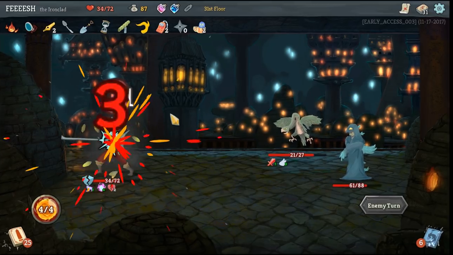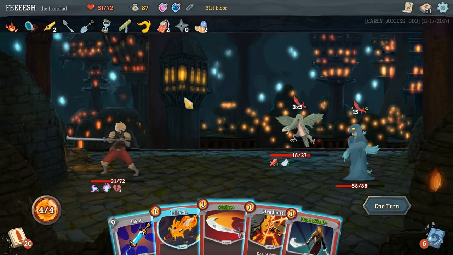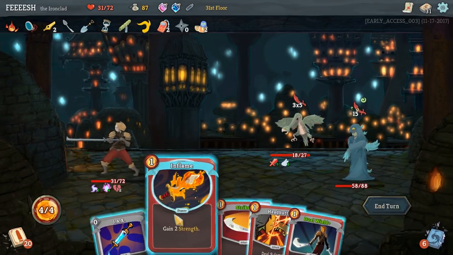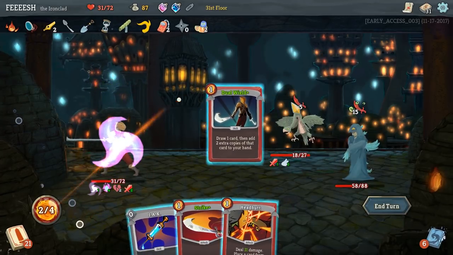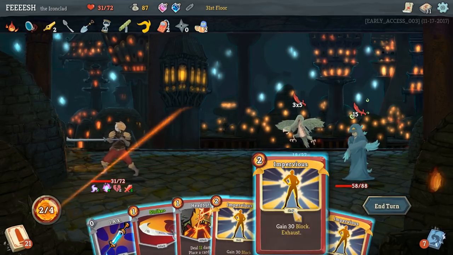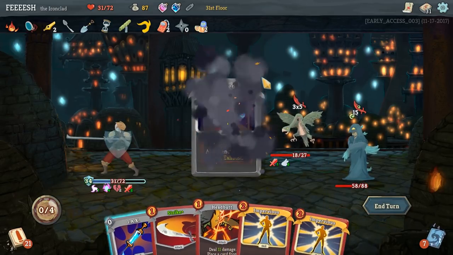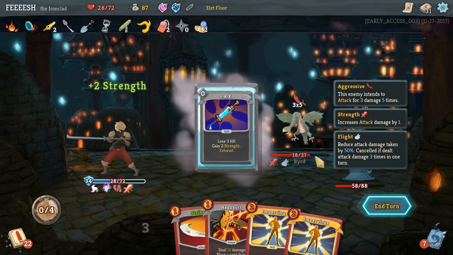Okay. Ooh, vulnerable. That hurts. Let's see. So we have Inflame. Dual wield. Wasn't that handy? Impervious for crazy damage. I'll take the Jax. We need the strength.